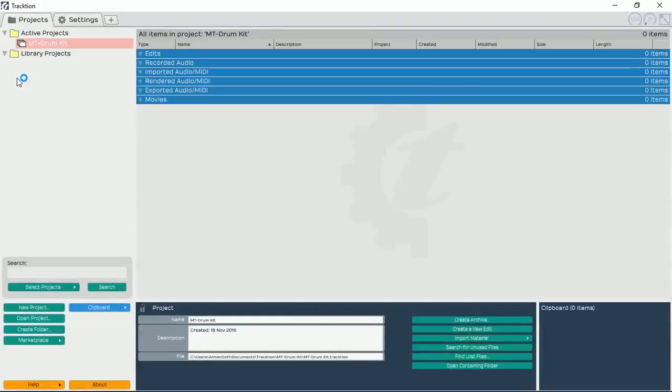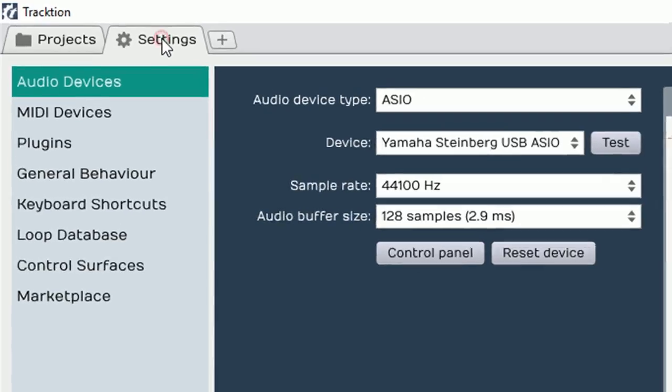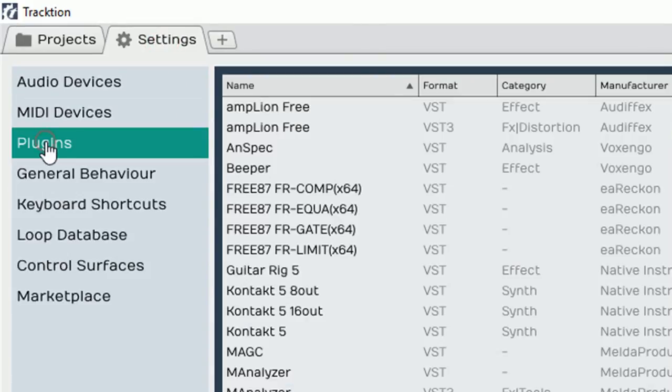If you are using a different DAW, you need to read about how to import VST plugins into your DAW. If you're using a DAW I'm familiar with, feel free to comment below and I will demonstrate how to import VST plugins into that particular DAW. Tracktion 5 is a free DAW, and if you don't know about it, I do have a couple of videos. You can go to my channel and follow the playlist to learn all about Tracktion T5 Free. To import VST plugins, we go into Settings and go to Plugins.